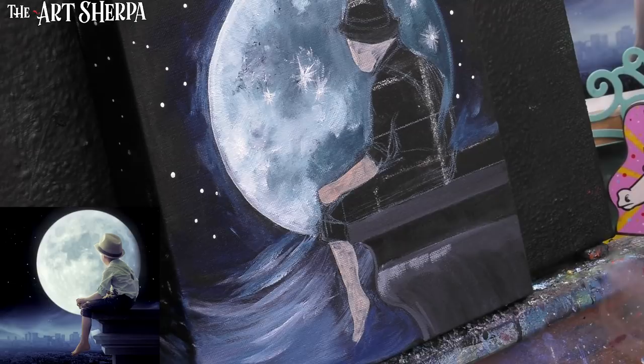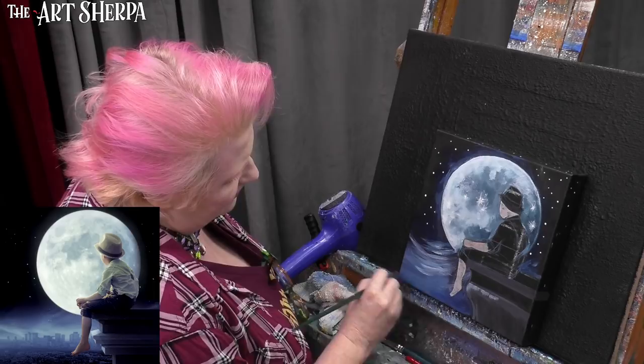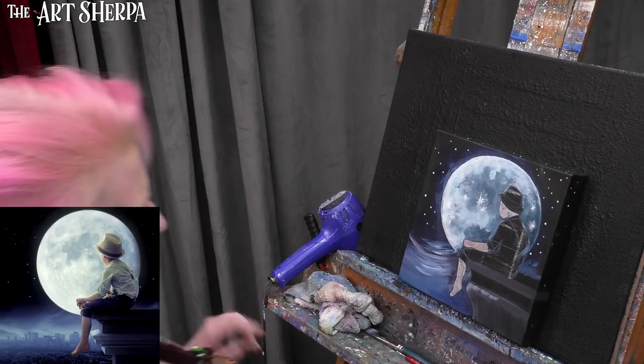I am not including the city, and the reason is that I wanted this to be a little bit more of a fairy tale. That is why I elected to do that, but I couldn't find a reference that was leaving the streets out, and I just wanted this moon focus and the little boy, and that's where I wanted my focus to be.